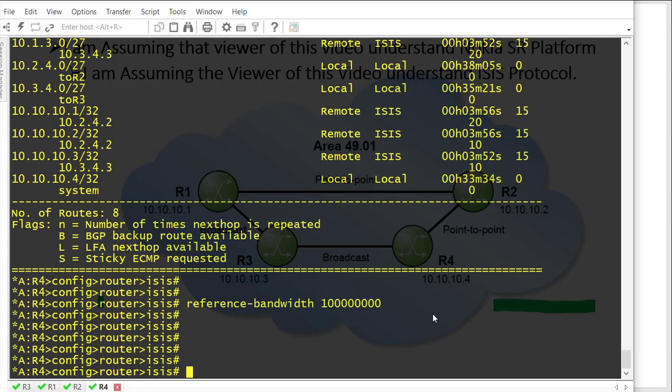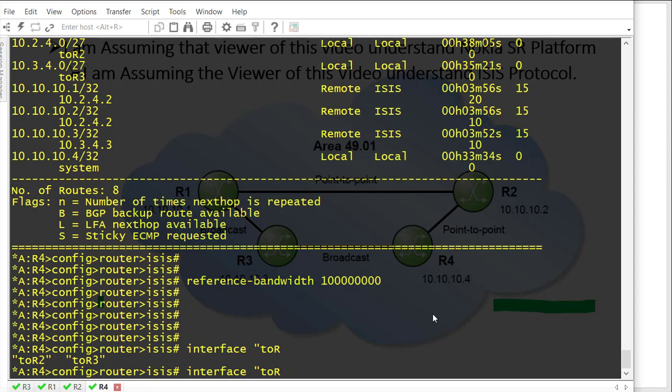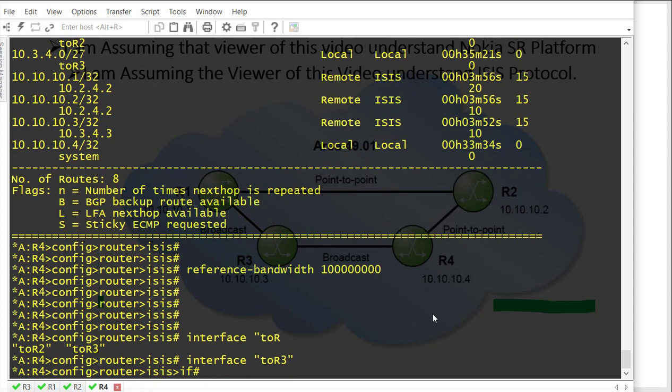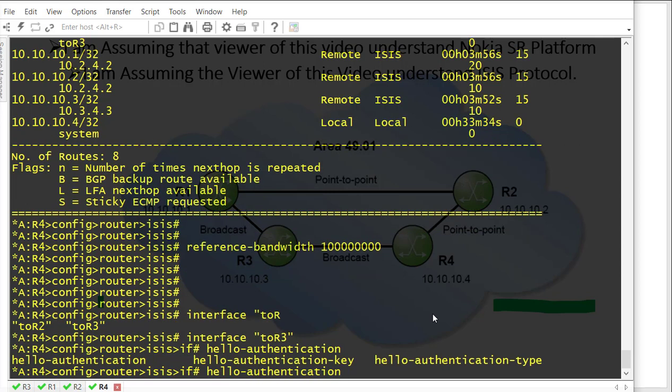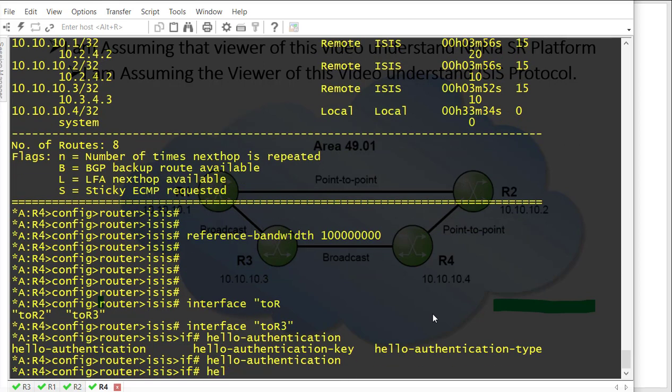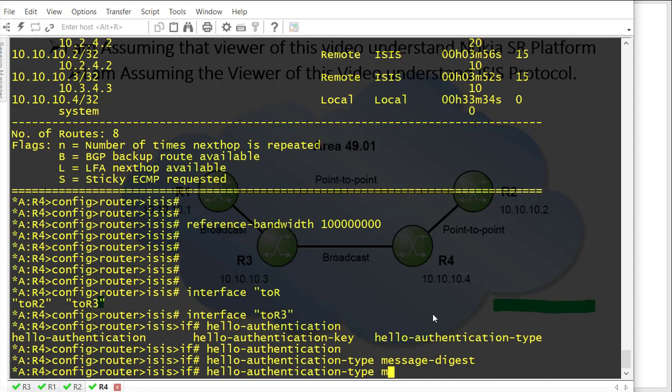The same thing we configure on R4: interface to R3, hello authentication, authentication-type message-digest, and the key is md5 password.